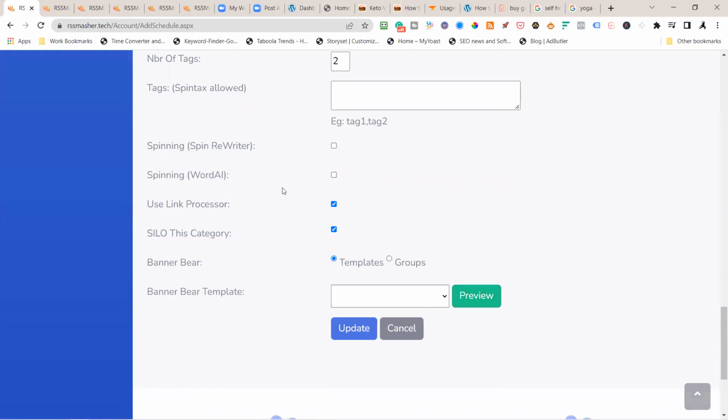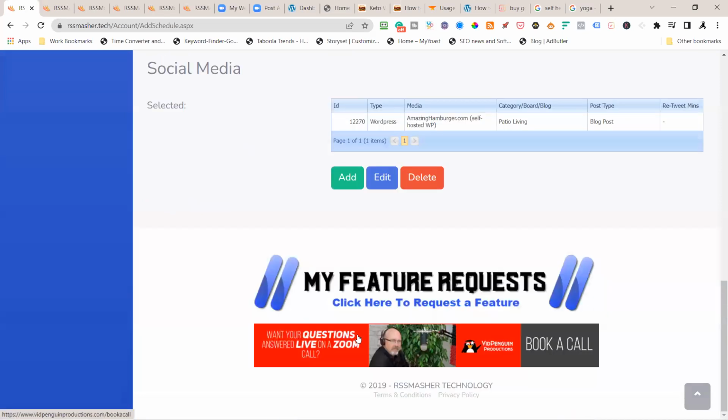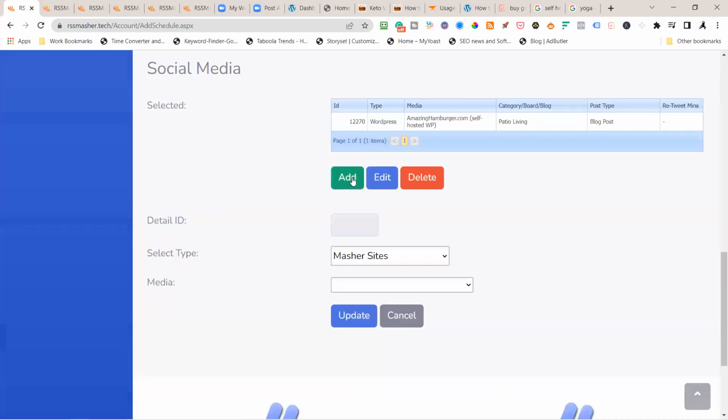Now, if you got API Club, you can do Banner Bear. I don't need to do Banner Bear. Banner Bear will crop that image with a smart crop. It will make it that size and it'll be face focused. I'm not going to do that. I'm going to use what is being sent from Article Forge. Okay. Hit update.